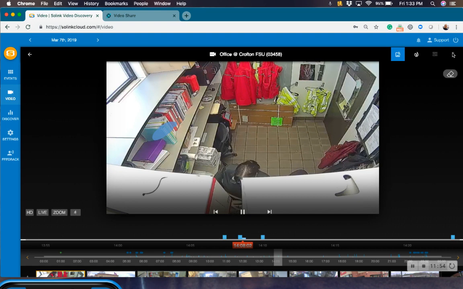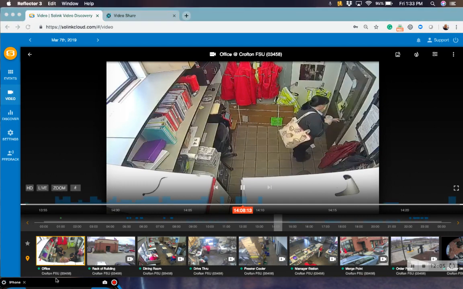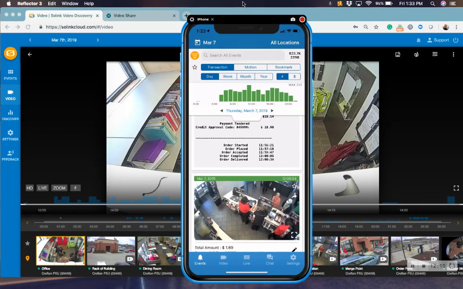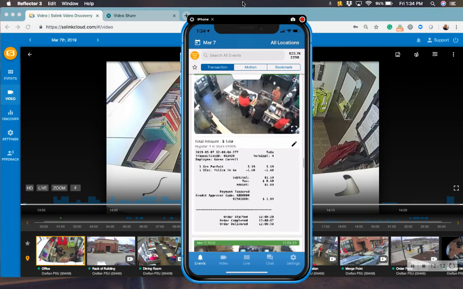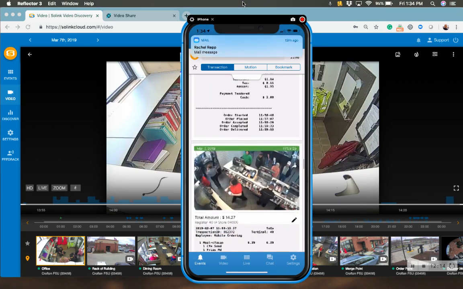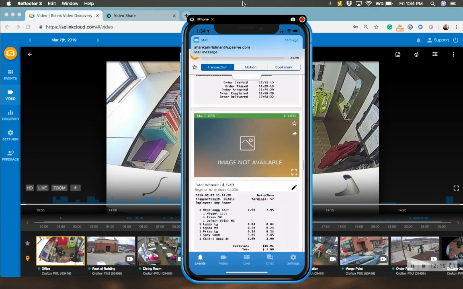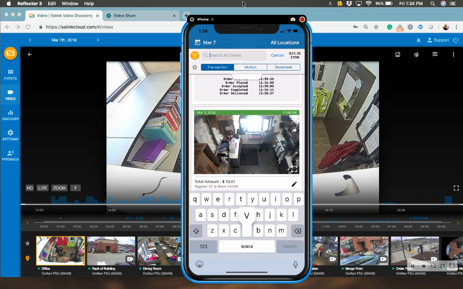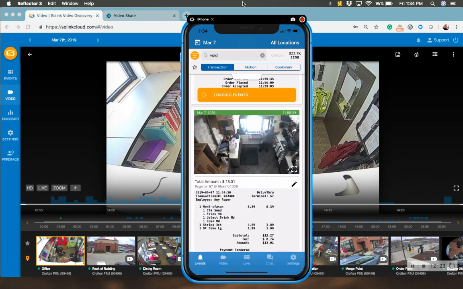Again, I could go into my save and share and see that. But instead of wondering where something is, on the fly, in pretty real time. This could have happened minutes ago, and I could be looking at it through my web interface or through, sort of the real end of the video here, looking at SolLink on mobile. So I'll just hide my emails here and show you through a few things where I can see the same kind of stuff and ultimately get particular transactions. I can do searching in here, let's say looking for voids, and start to get this on my mobile device.